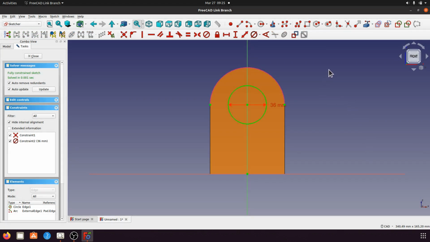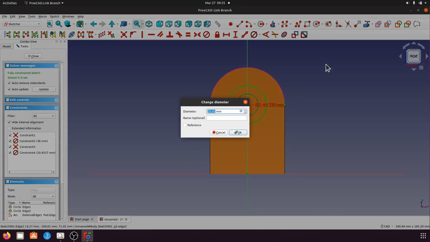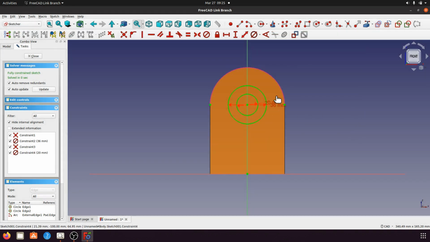Okay, and then create the inner circle for the diameter 20 millimeter.